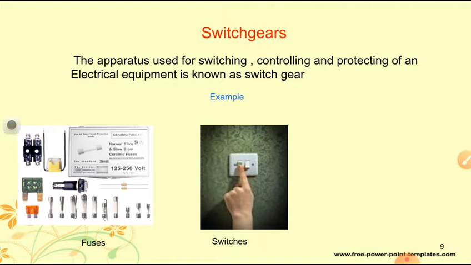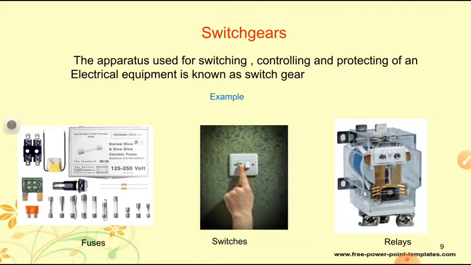Now, what is the protective equipment? You can see the fuses, different types of fuses: KitKat fuses, glass fuses, and HRC fuses. By using these switches or fuses, we are going to control the circuit whenever a problem occurs. Now, how to detect it? By using the relays. The relays detect the problem. Something is going on, so we observe the characteristics of electrical energy. What is its voltage? What is its current? What is the active power? What is the power factor? What is the frequency? This can be observed by our CTs and PTs in the power system. It gives the signal to our switches, so it can minimize the severity of the fault.